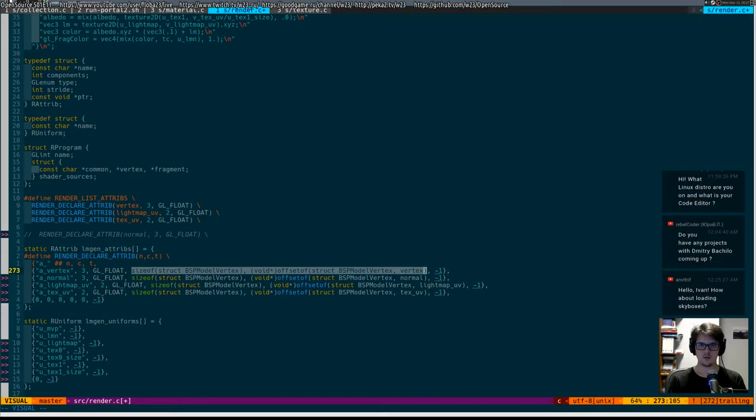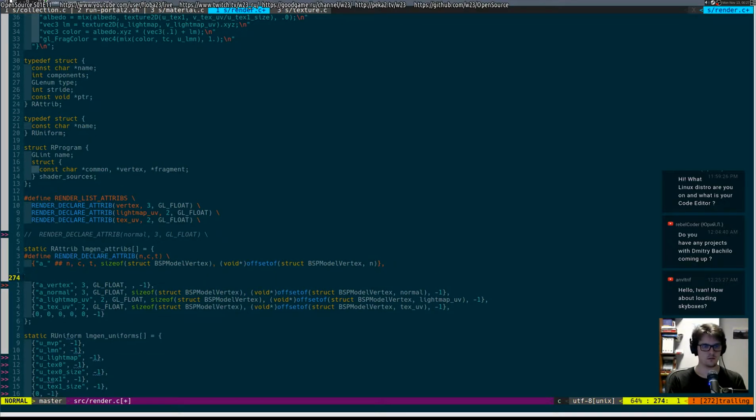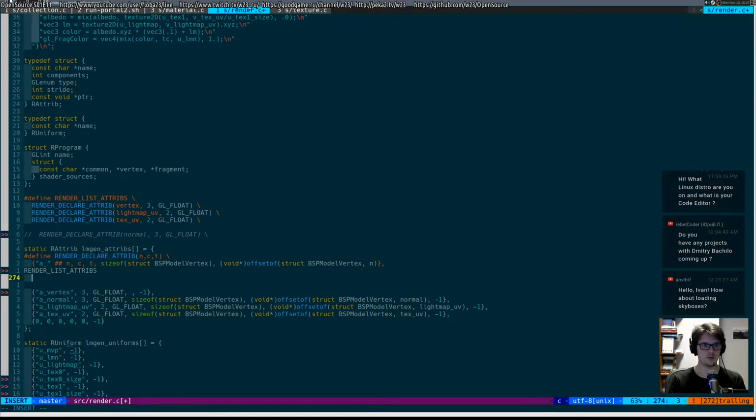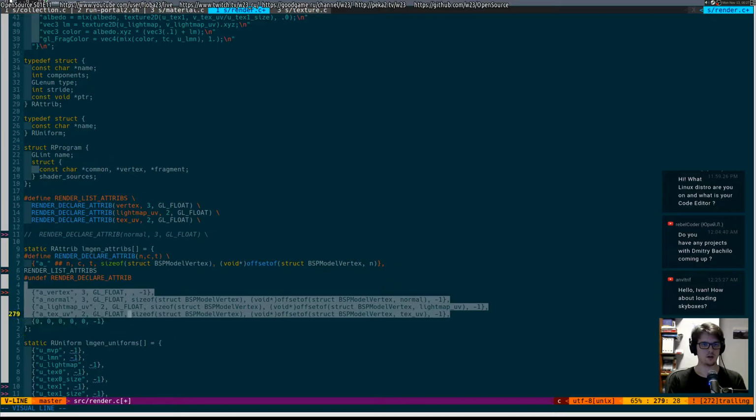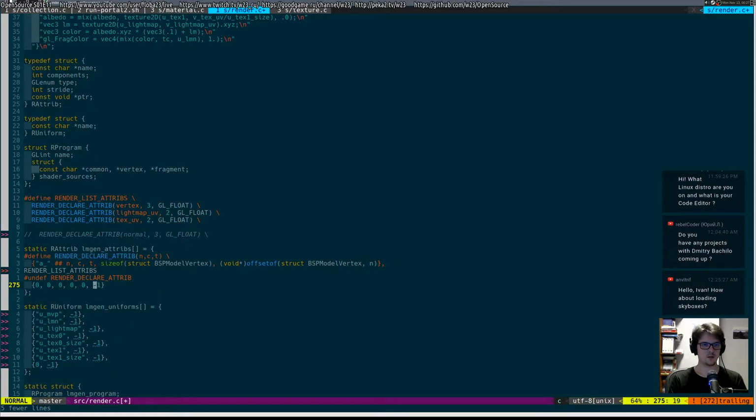And this is n, right, and then I can just render list attributes and undef render declare attributes, and I just can remove this. Well, everything beside this one.